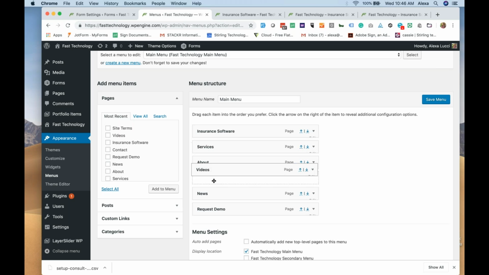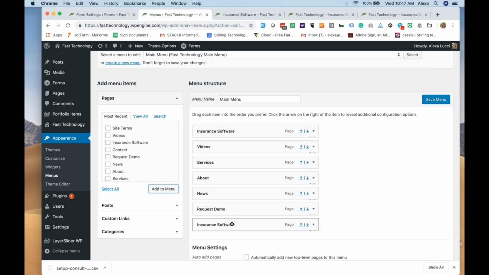So you can certainly reorder these. I'm just dragging and reordering if you wanted to. And then if you made a new page and wanted to add it to the menu, once you publish it, it'll usually show up under most recent. So I could just do add to menu and show it. It'll show here, and then you just have to drag it up to be wherever you want.